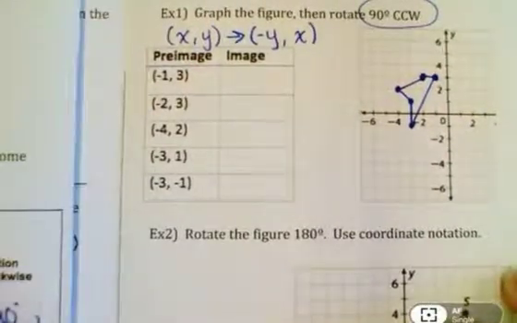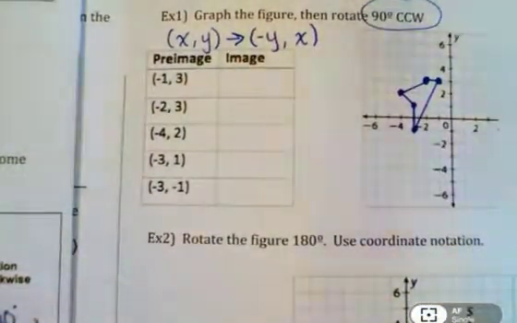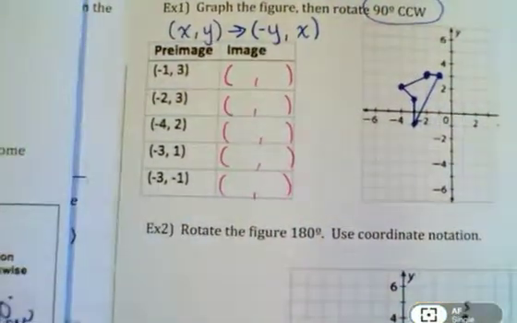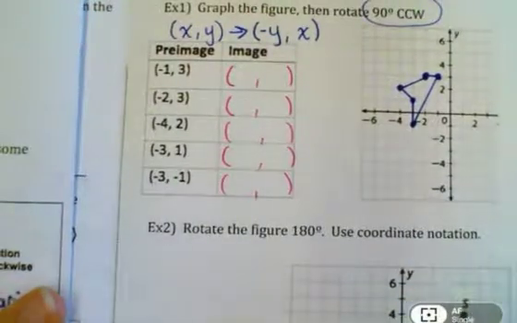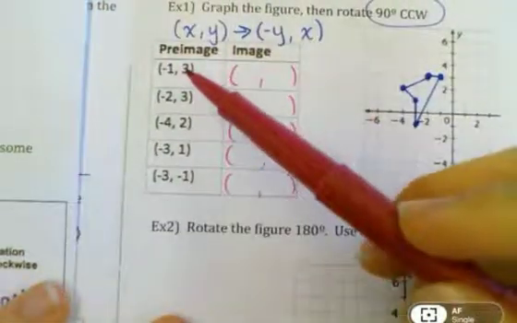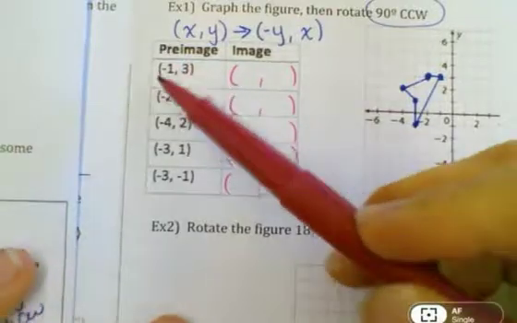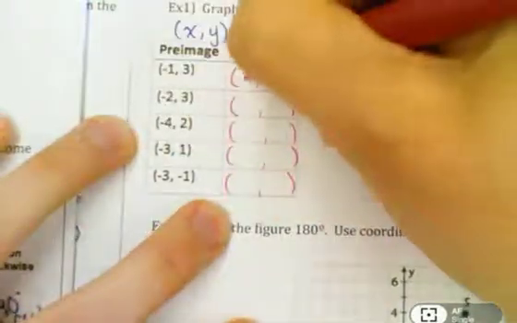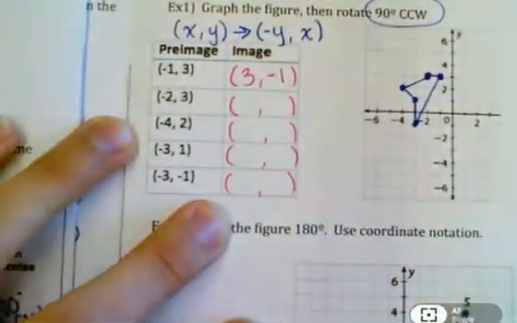Once you have the rule, the rest of this is pretty simple. So I'm going to start by setting up my points, and this is really important. I will take points off if you don't have the parentheses, because if you don't have the parentheses, it's not a point. You really need them, and you need the comma too. So first thing I'm going to do is swap them. So they're going to switch places. -1 is going to go over here, and the 3 comes forward. And I'm just going to go through all of them like that and just swap them.